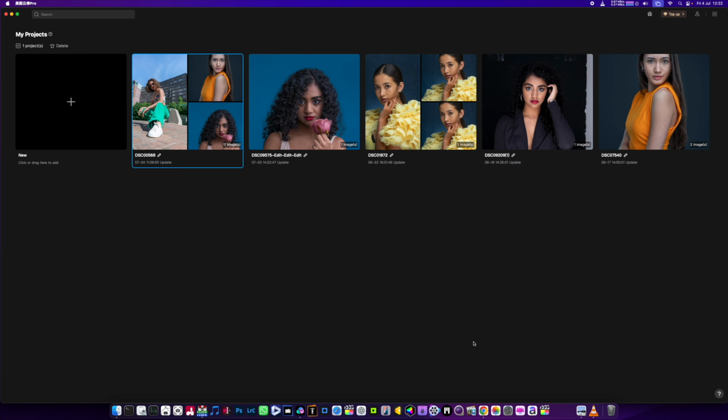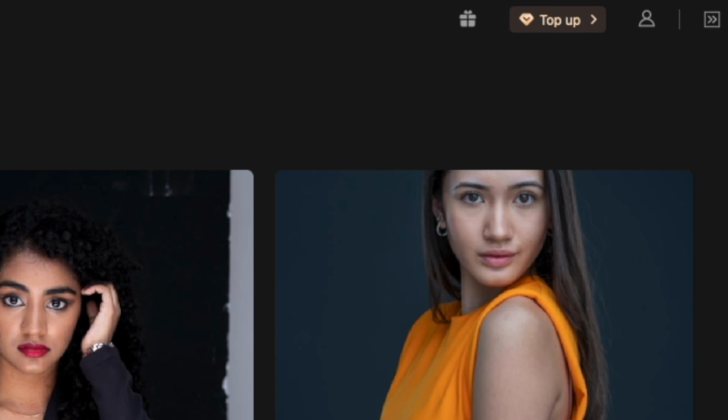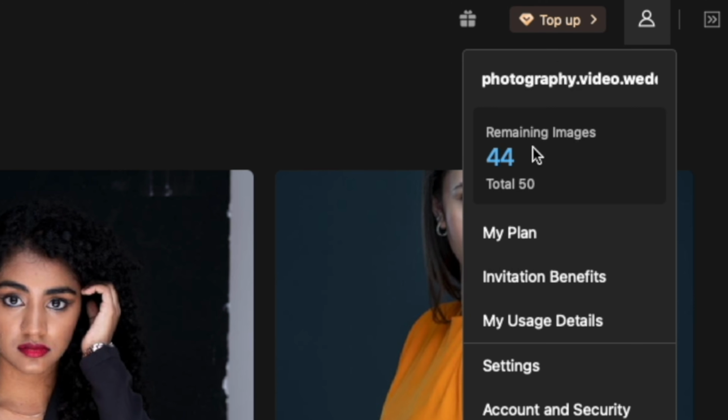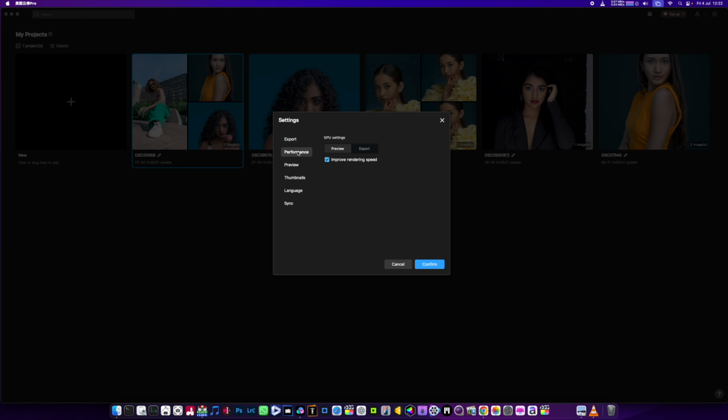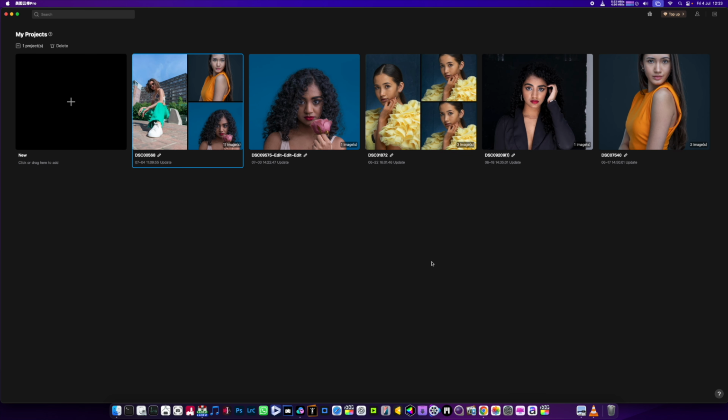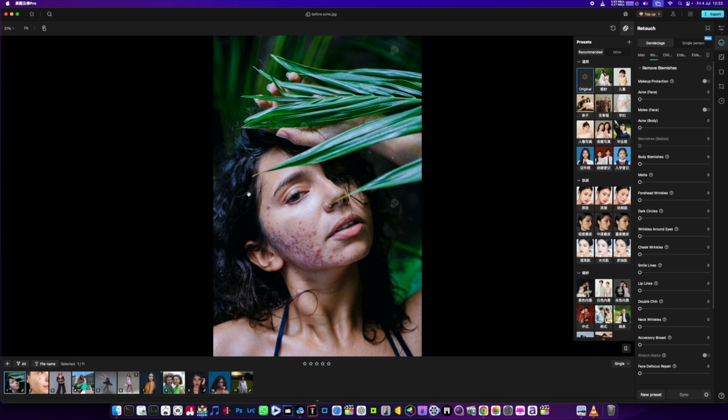So we've got a nice clean and intuitive interface that we can use. We've got this icon here that will give you all your details of remaining credits, etc. We've got the settings area here where we can change the performance, preview sizes, image quality, language, etc. We can change these into all these ones here. We'll click confirm. Then we've got the project box here to start new projects. These are the projects I'm working on at the moment, and this is the one I want to be in.